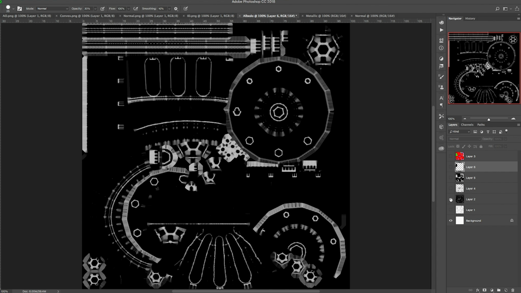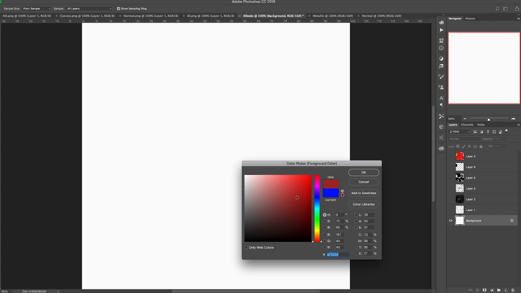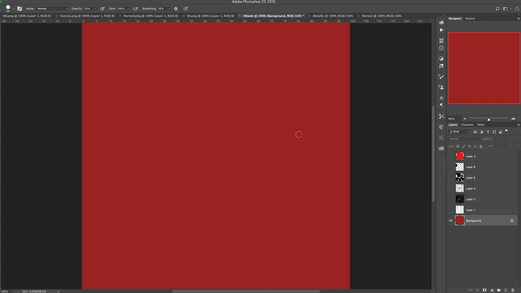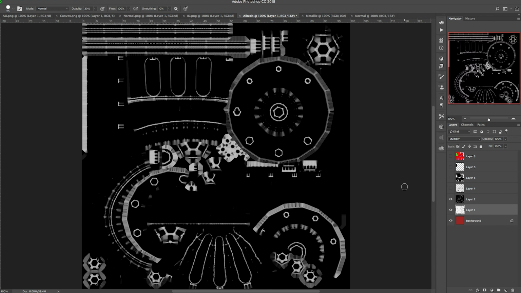Okay, so let's start out with making the base color. So let's just fill it with, let's say, a basic red color, somewhere around there, and just fill your layer underneath. Now let's reveal the albedo. Now it's showing the shadows where it needs to be. And the next thing we want to do is let's go ahead and show the convex areas we want to reveal. And let's make a new layer right up above the ambient occlusion.